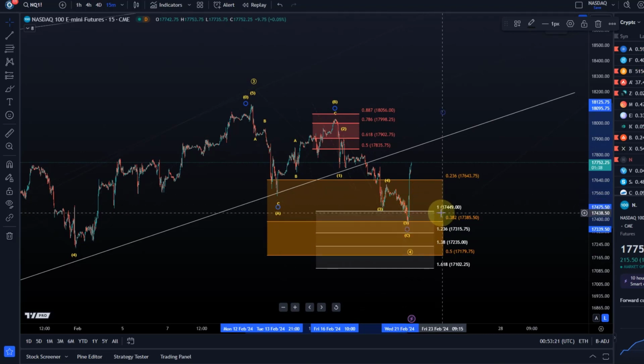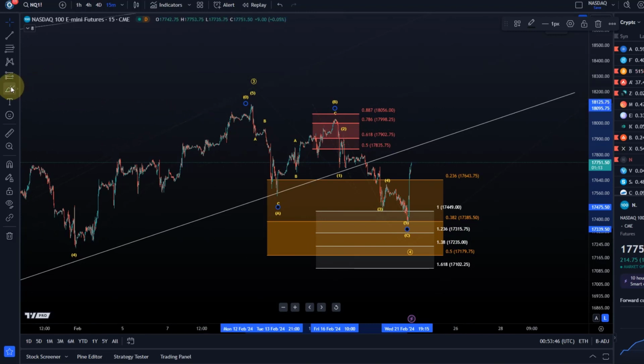That was here, 17,449. Price reacted to that level. Okay, it dropped a little bit lower, but it actually reacted to the ideal target for a fourth wave. I believe I did mention that in the video. 17,385 is an absolute key level for a fourth wave, because most fourth waves react there. And we also wanted to see 5 waves down in the C wave.